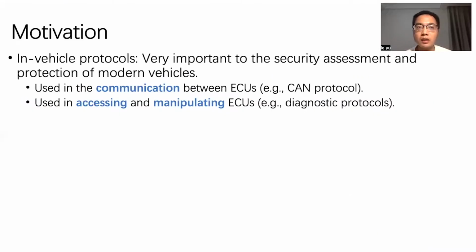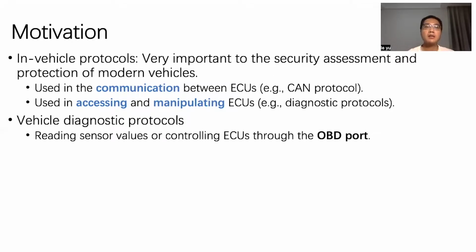The ECUs contained in one vehicle can communicate with each other by following the in-vehicle protocols. So understanding the in-vehicle protocols is very important to the security assessment and protection of modern vehicles. We select the vehicle diagnostic protocols as the target of this paper, since they are very commonly used by the repairman to read sensor values or control ECUs through the OBD port of the vehicle.